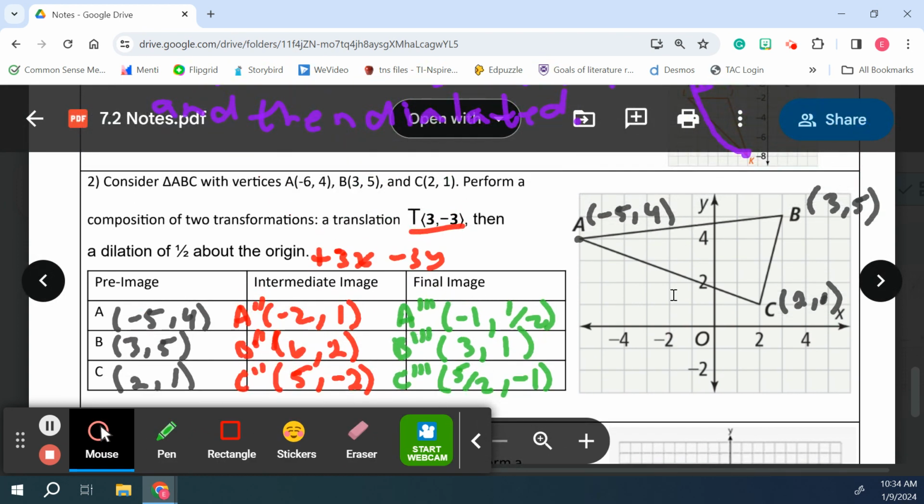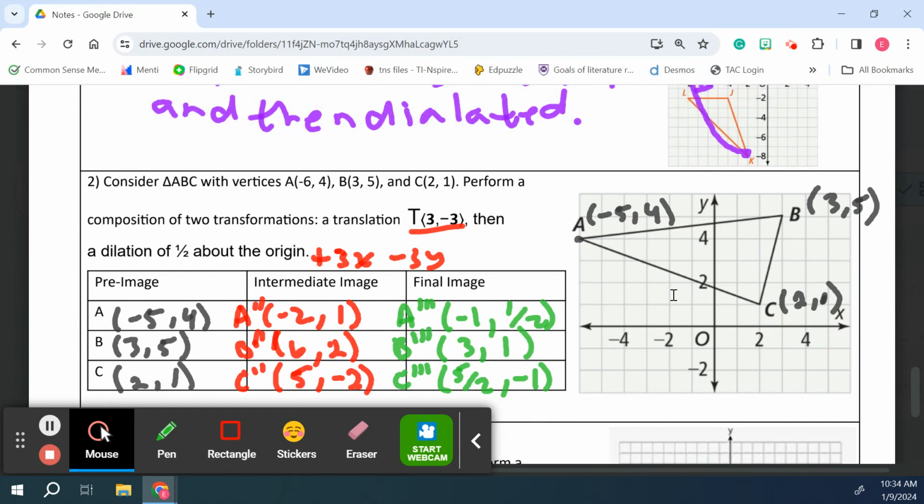Now, on your homework, you are going to be required to graph these. All right? We're going to see everything. If you want to do that now, I'm going to give you a couple minutes. Okay? When you're done, you can start working on number 3. Why don't you try number 3 on your own, but plot these points and then try number 3. Go ahead. I'll give you guys like 6 minutes.